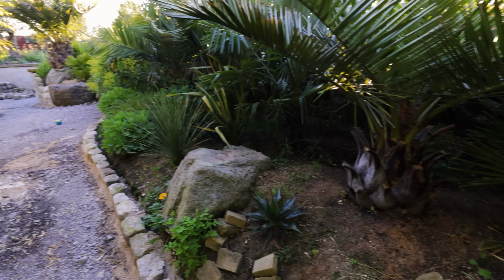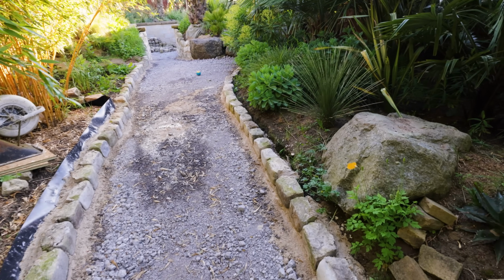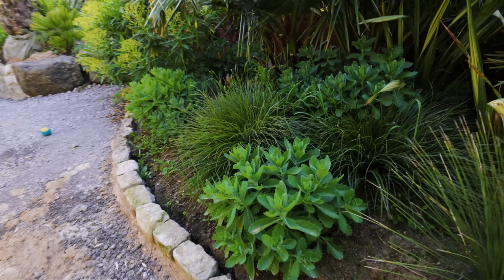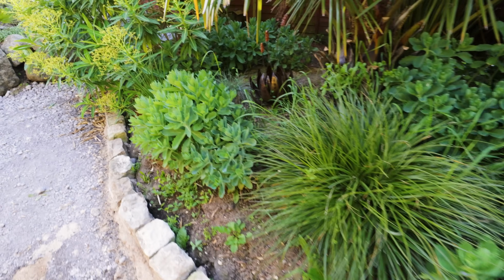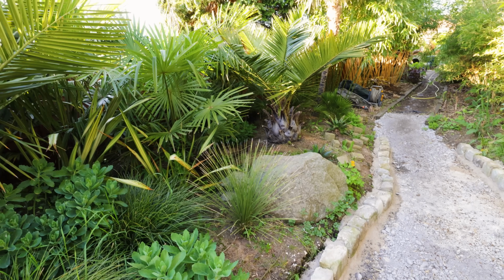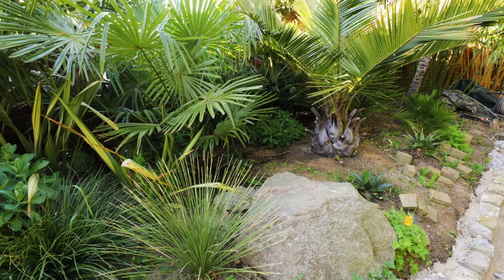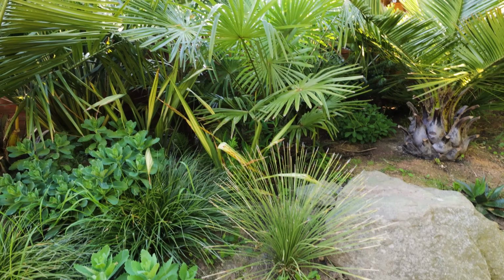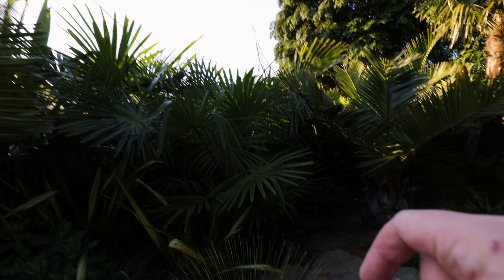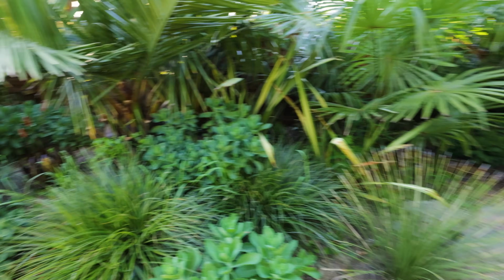They did look a little bit random, a couple of mounds in the garden, but now having this cobble boundary absolutely defines them. I've left a few of the sedums in, the Hylotelephiums. I've added a few other little plants, but this area here, it's not so much about packed jungle planting, it's a kind of sparser, exotic Mediterranean type look. And as those palms grow up there, the Pseudopanax, as that sizes up, as the Jabeas get even bigger, I think it will really be beautiful.